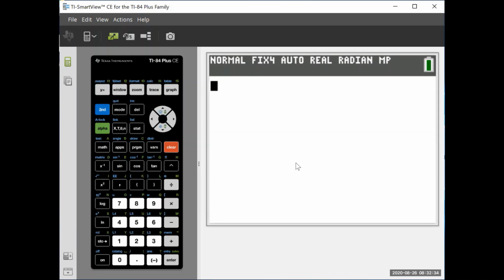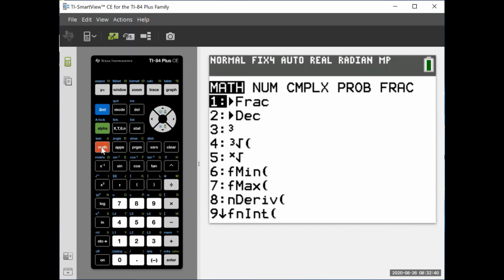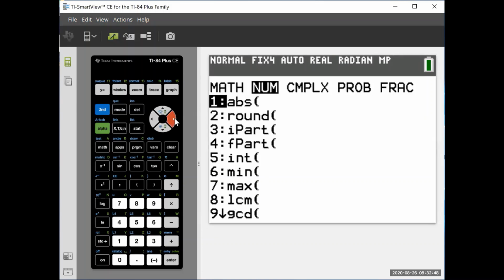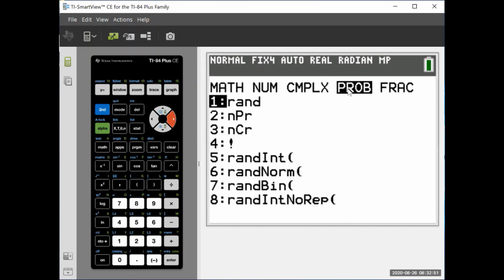Then I can use the calculator to get 5 students. Go to math, and after we press math, we scroll across to probability. Now probability is selected. Under probability, we select number 8, where it says random integer, no repeat.